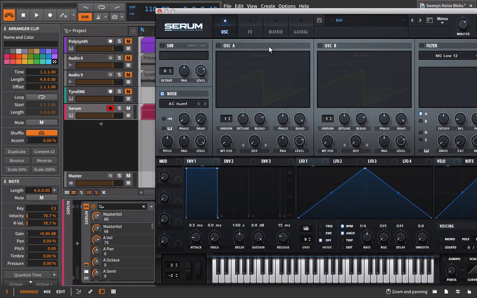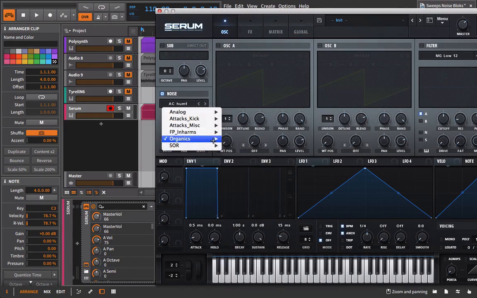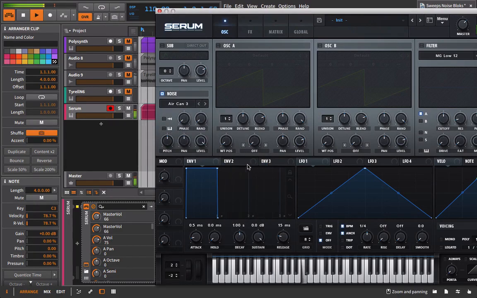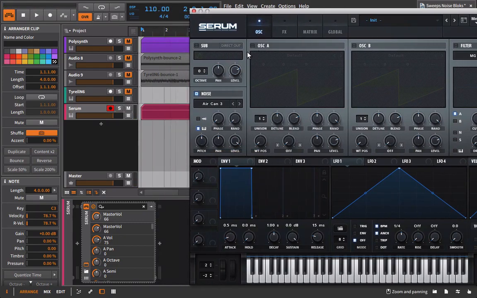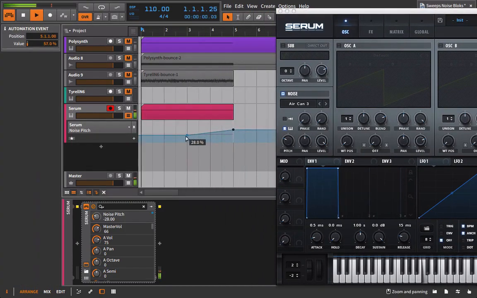We could go back, do our classic little oscillator trick there. But what's really nice about this plugin is that there are so many different options that we can choose from when it comes to picking noise that we want. So we could use like an air can. And then supposedly you can actually key track this by turning this guy on. But it doesn't always seem to correspond with the note that you're playing necessarily. So there's still an additional pitch control. And you can hear how this can actually very easily be used as a sweep effect in and of itself.